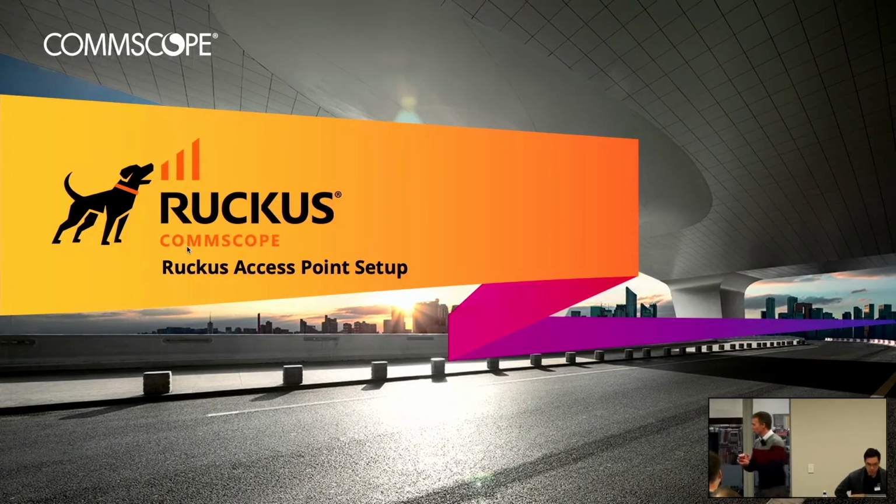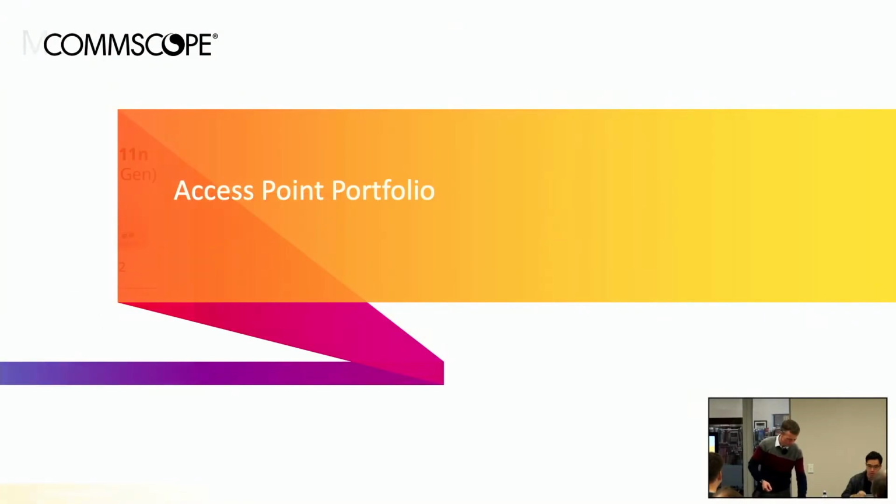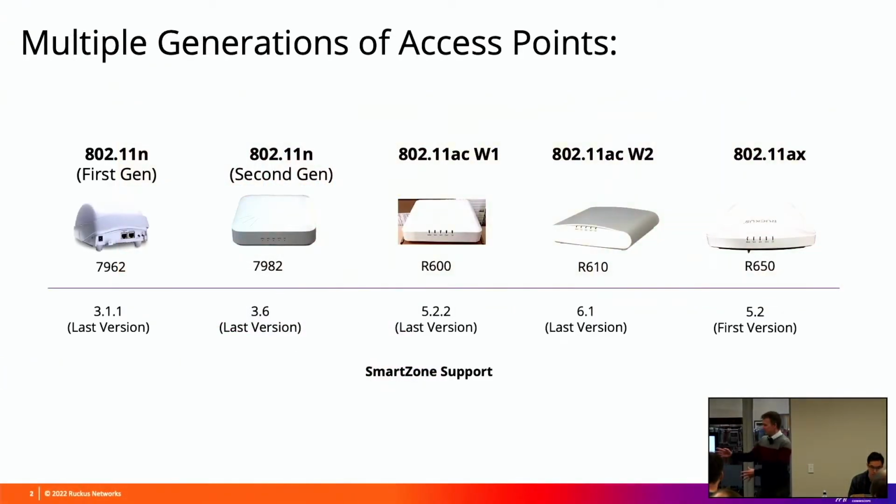Alrighty, so what we're going to do now is take a look at some hands-on with an AP, and we're going to look at how access points connect to controllers and things like that. So first up, you'll probably be pretty familiar with this stuff here.